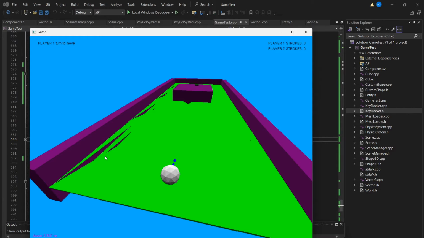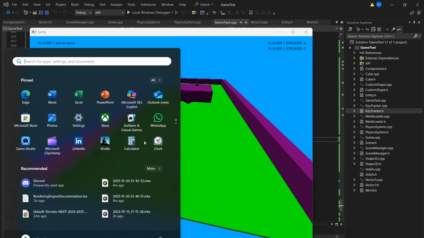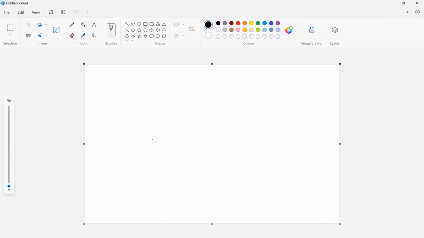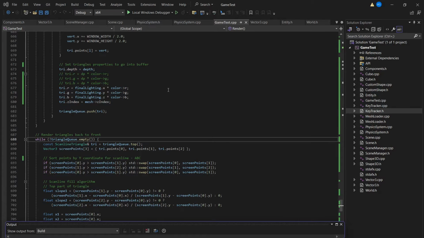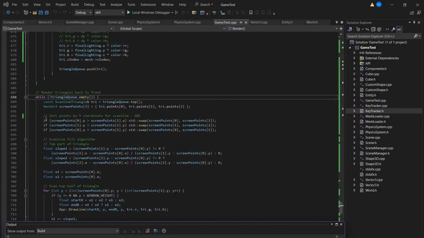The way I fill in these polygons after I've done the necessary 3D projection and things that come with building a 3D renderer, which of course I did from scratch, is I use a scanline rendering technique that I developed myself. So let's say we have a triangle that's projected onto the screen after the object has gone through object coordinates to world coordinates to projection space to screen space. It'll sort the vertices of the object, and we can see that sorting happening right here.